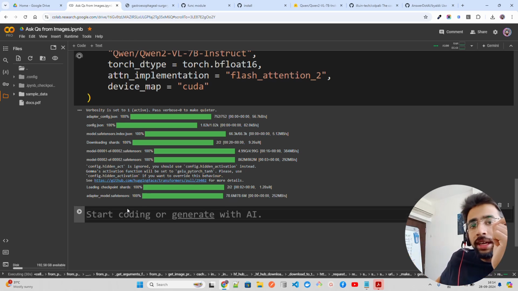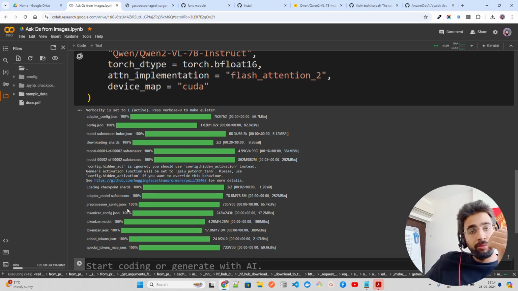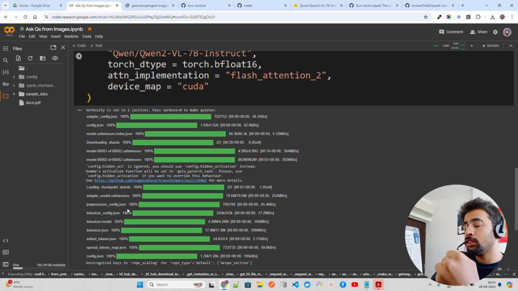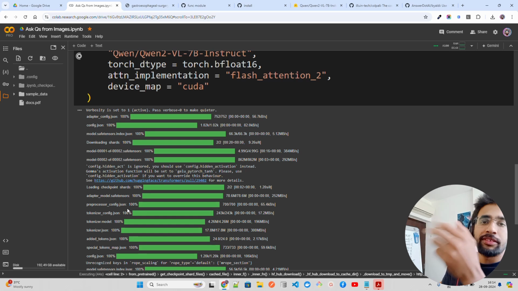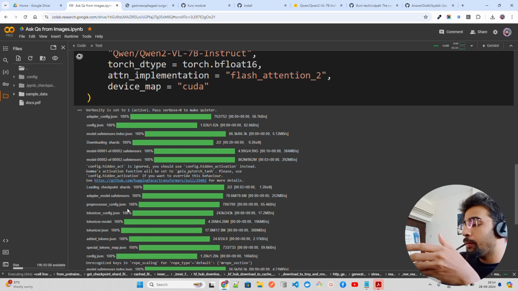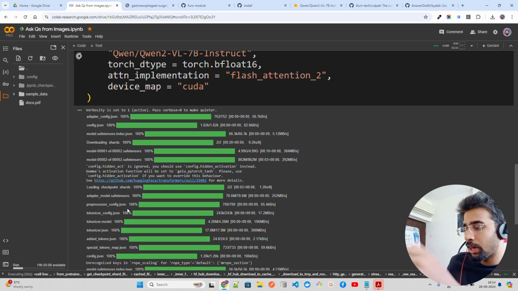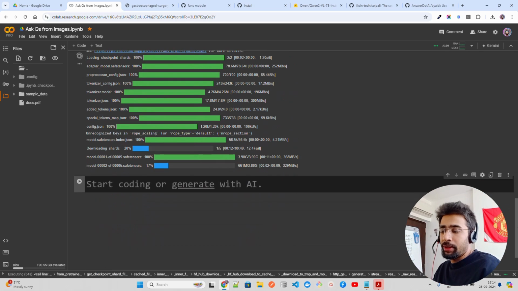Now you can create a directory and put n number of PDFs. Of course, you have to see the processing power and computational power that you have. It doesn't mean that on very limited compute you can bring up 100 documents. It will crash. Here I have a single document, but you can have at least 10 to 12 documents if you want to try it out on an A100 on Colab, with the number of pages also depending.